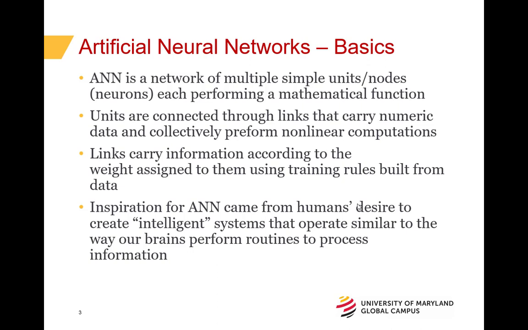They also carry weights, and the weights dictate the amount that is assigned, the relevance of that input to the neuron. So they carry information according to the weight assigned to them using training rules built from data. The weights are the learned parameters, and they determine how relevant, or the amount of information carried by, that input.